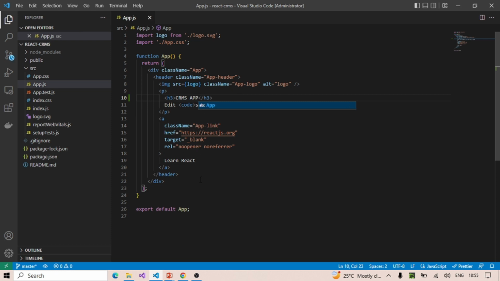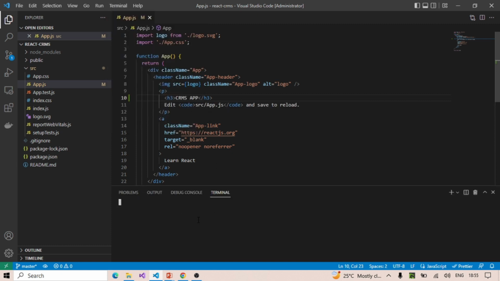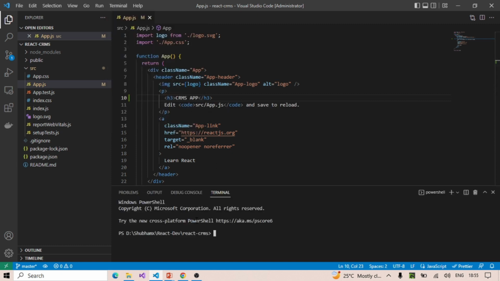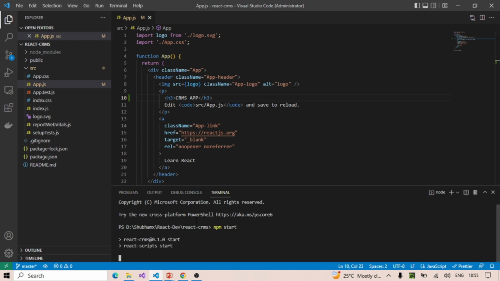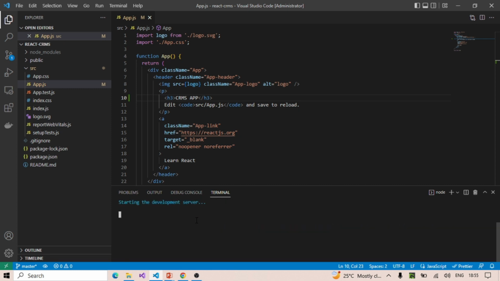Now it's been saved. Now open the terminal, and you will see our changes coming when we make changes in App.js. I'm not making the changes in this video; we will do that in the next video. Here I just wanted to tell you how you can set up and create your first application.